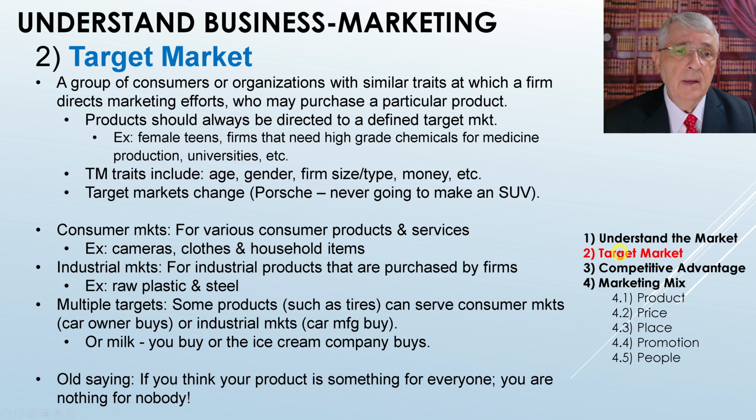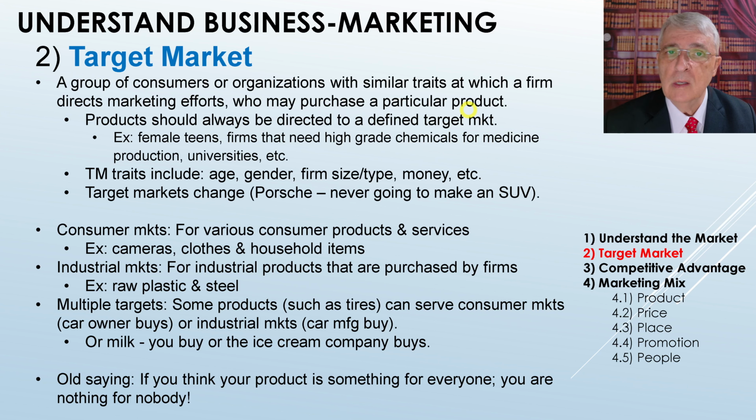We're coming on down to number 2 here in our index, the target market. By definition, a group of consumers or organizations with similar traits at which a firm directs marketing efforts who may purchase a particular product. You cannot be everything to everybody, and if you try to do that, you will fail. You do not have enough money to advertise to everybody in the world. You do not have enough money to build products for everybody in the world. You have to look at the group of people who are going to buy your most successful potential product.